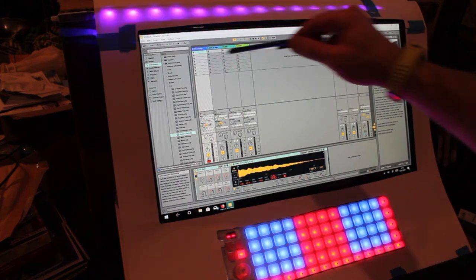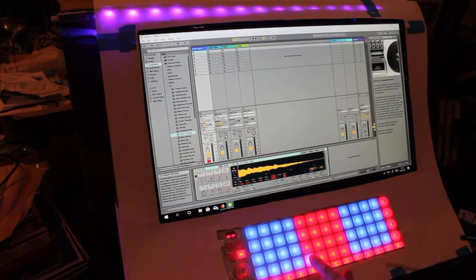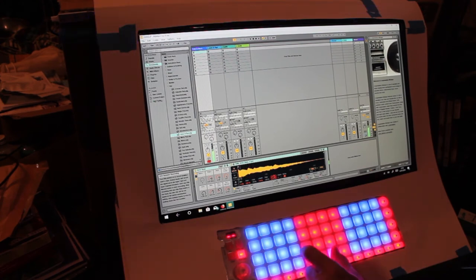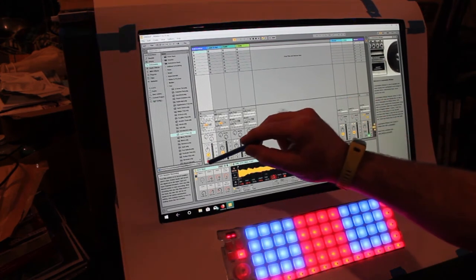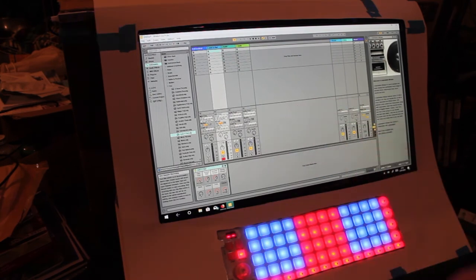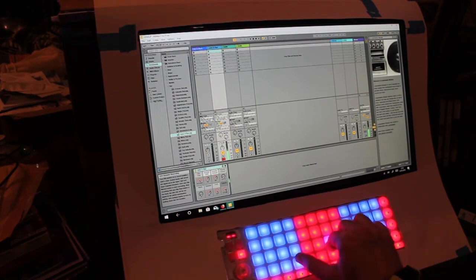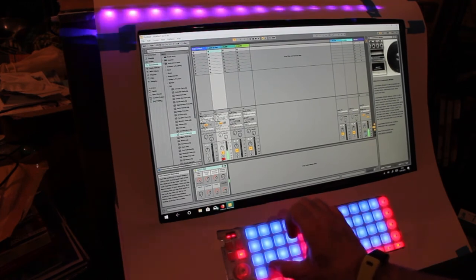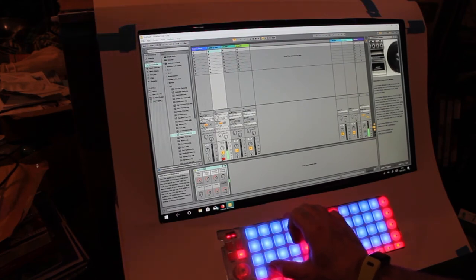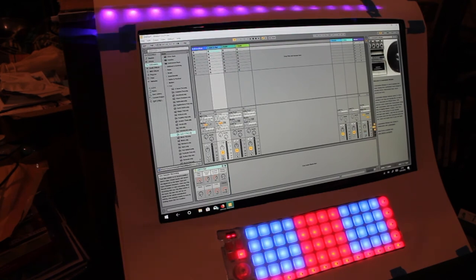So the plug-in was loaded in the instrument rack and it's under pad, and this one is drive bass. And this one, if I can get it, is June O pad. Right, so basically that's it. I wasn't really playing music then, I've just loaded two plugins into it just to show you. So that's it on Live 9.